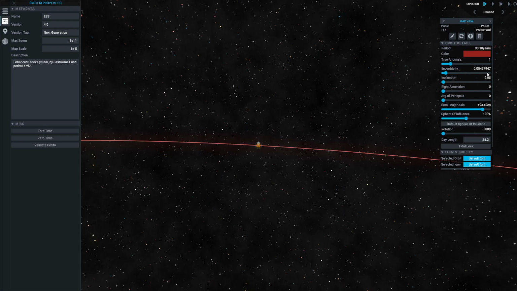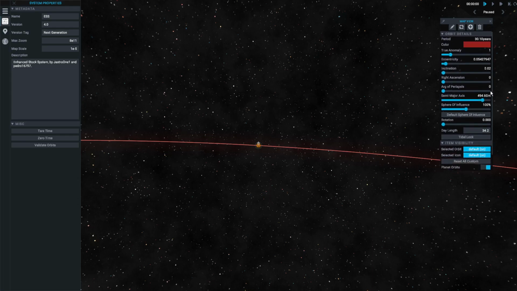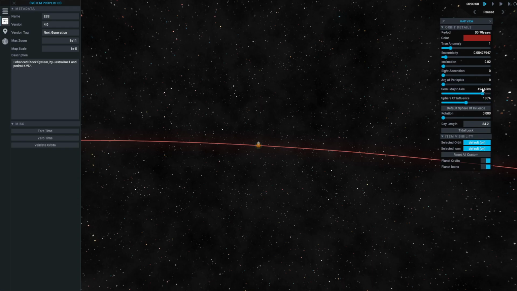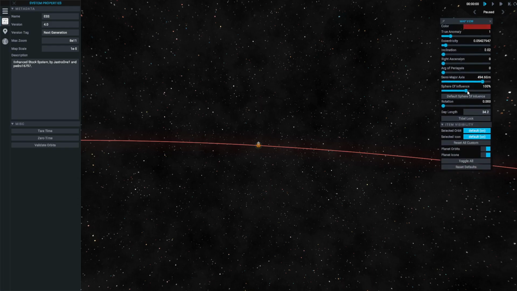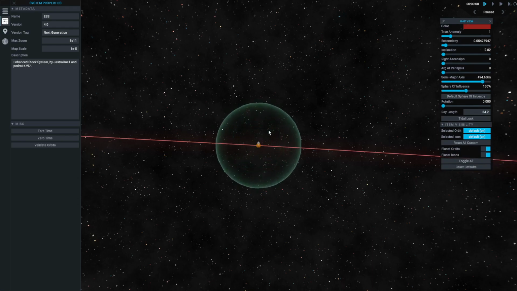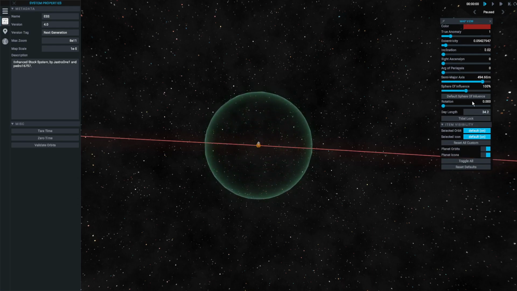There are also all of the orbital parameters. I'm not going to explain all of these here. If you want to, looking at the Wikipedia page on orbital mechanics and whatnot will probably give you enough information that you need. The sphere of influence controls this green sphere that you can see around each celestial body. You can set it to be the default, or you can tweak it upwards and downwards a little bit. You can also alter the initial rotation angle and the length of the day in hours, or this really useful tool which has just been added in the latest beta, which tidally locks the body to its parent. Also the standard tools of being able to disable and enable visualization.